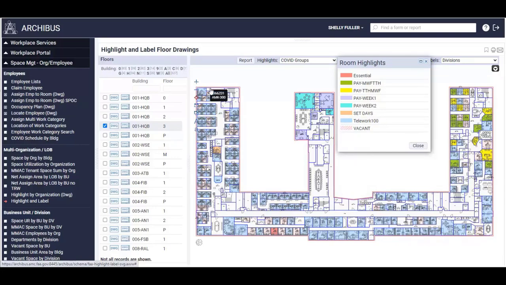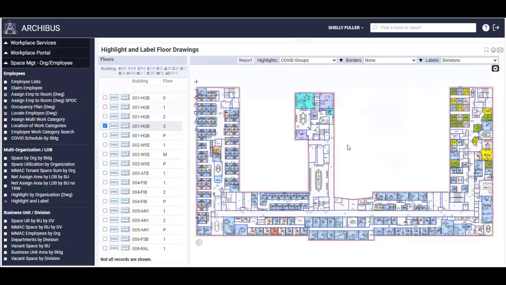So we've got a lot of light blue in this area showing those employees are out of the office on that telework schedule. We can also see our vacant space on this floor plan as well because we don't have to be concerned about an employee sitting in those locations since that office is vacant. Whereas we've got the yellow and green showing those alternate pay period schedules. So over here on the right-hand side, we can see that we've got several employees that are on that green schedule, the Monday, Wednesday, Friday, Tuesday, Thursday.